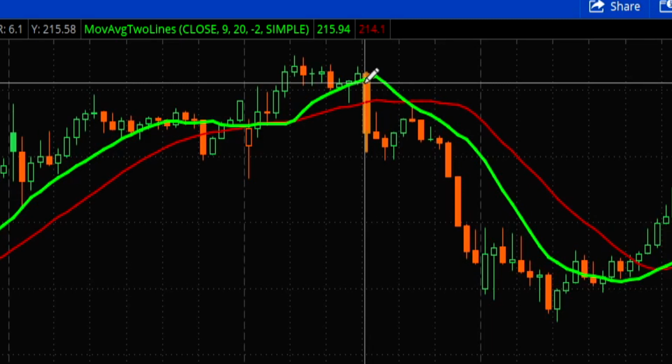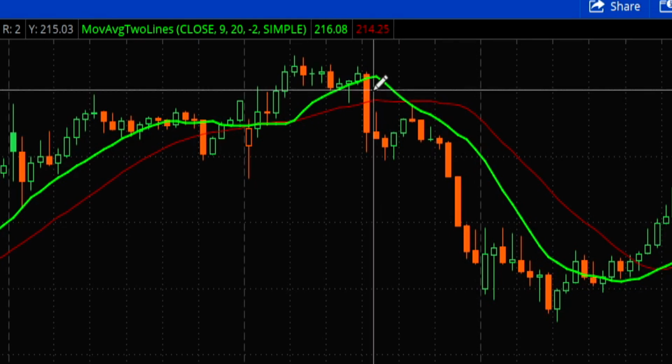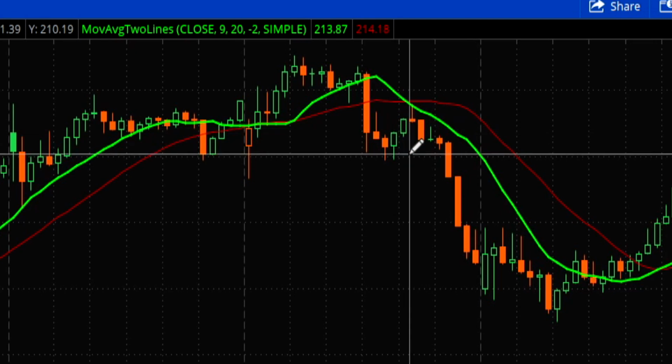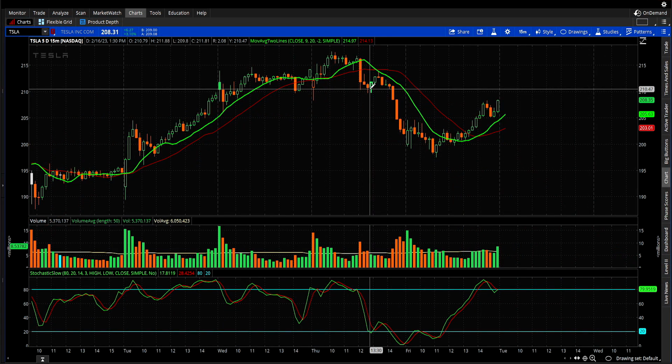I like looking at these huge emotional candles because generally it's the sign of a continuing trend. You get that big red candle, most likely we are going to continue to go in that direction. Or if you get the big green candle, we can go up a direction. Or if you get it at the top of a move, it could be the opposite, or at the bottom of the move, it could be the opposite, right? It just depends on where it is.